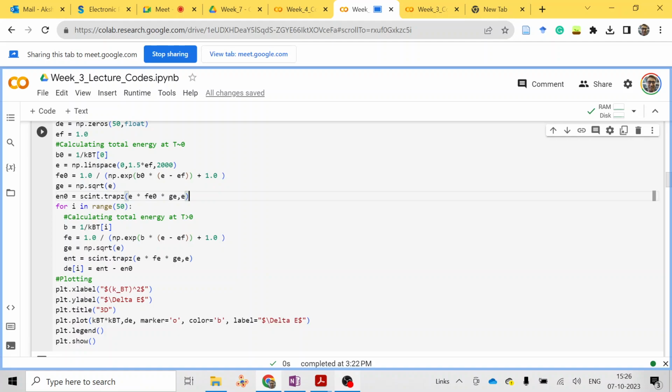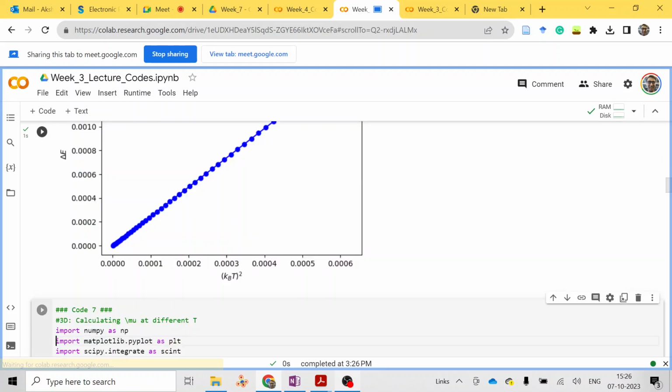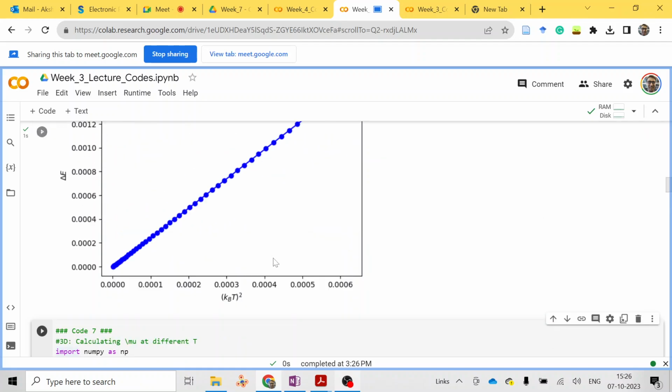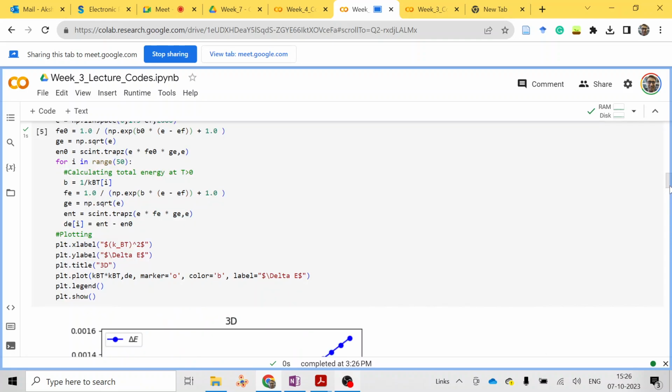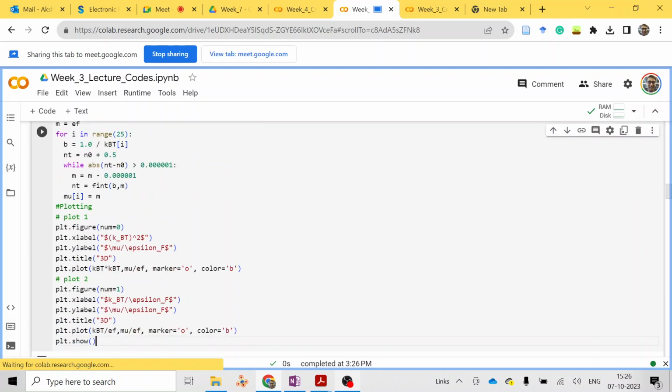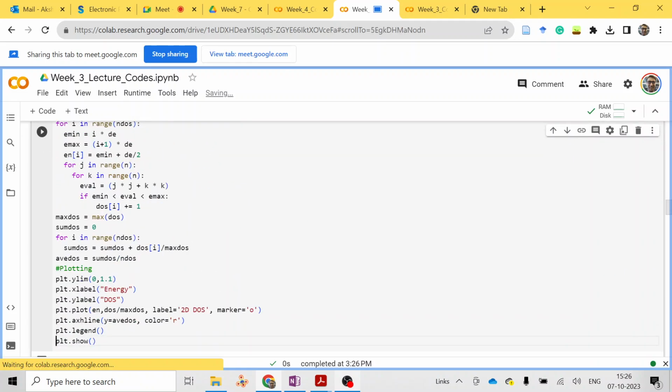Alright, so let's run this code. And density of states, since it's a 3D, we have np.sqrt(E), and I have also drawn a kBT square, so you can see that this delta E, the energy difference with respect to kBT square, goes as a straight line. So our change in this energy goes as kBT square, as you have seen in the lecture as well. Alright, and now to do it in 2D and 1D is the same thing, and let's go there.